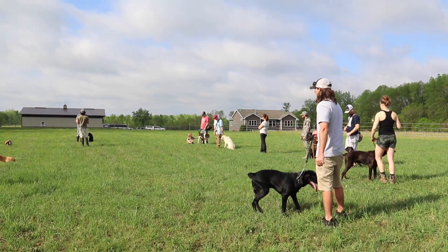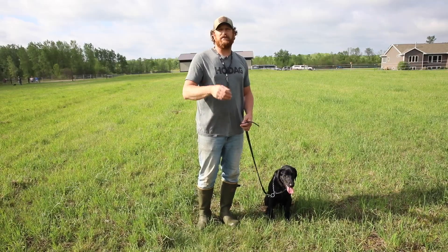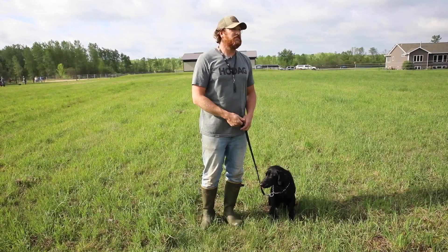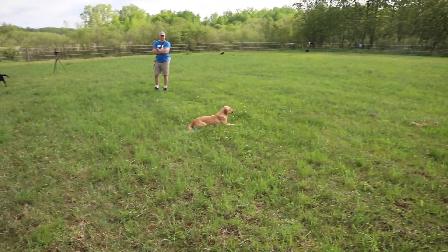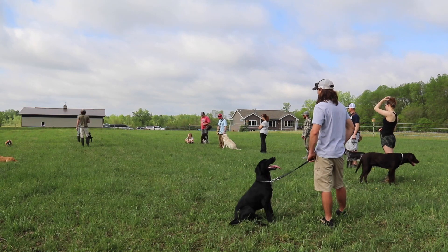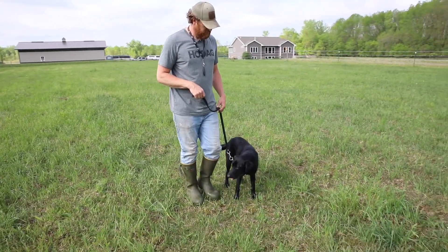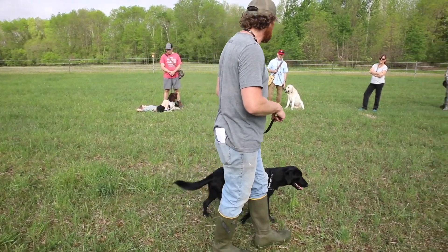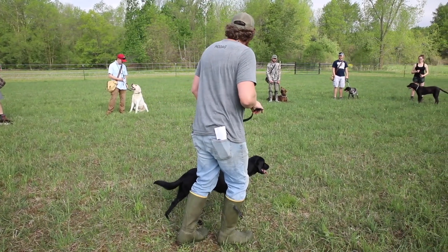All the dogs right now are a little antsy because this is probably the longest we've asked them to just sit and do nothing. Throughout the day they're going to get really good at this because they don't have another option — that's our lifestyle. See that yellow dog? This is nothing new to her; she thinks she should lay down because it might be an hour before we do anything. It started out with 10 seconds of just relax, then 20, then 30. Heel. Now I'm going to show you a little varied pace because I'm going to test her — do you just have one speed? I almost corrected that but I gave her a chance.